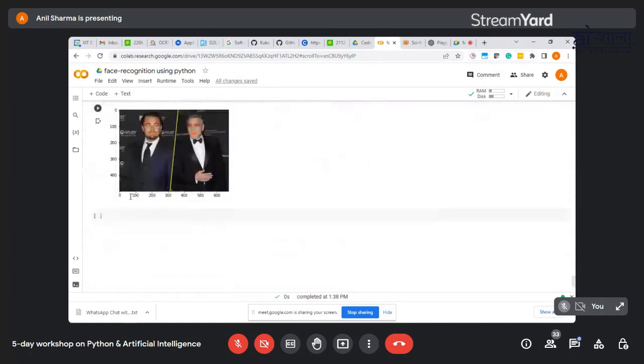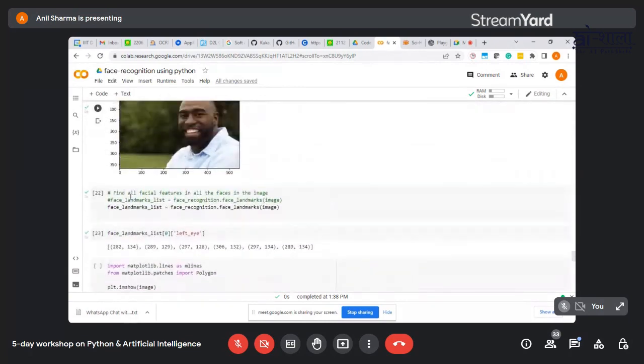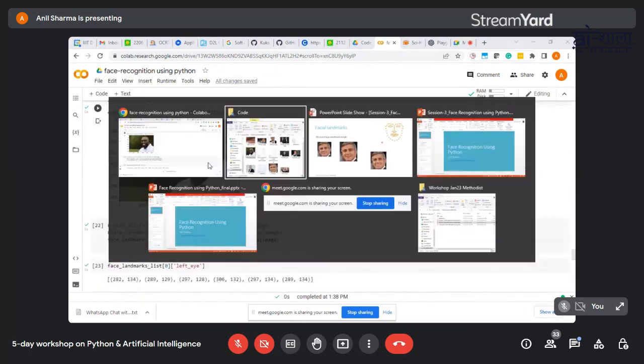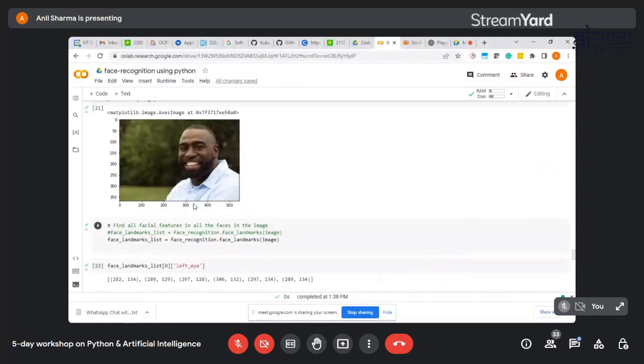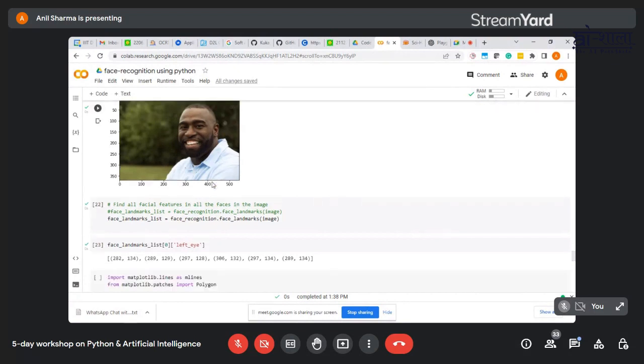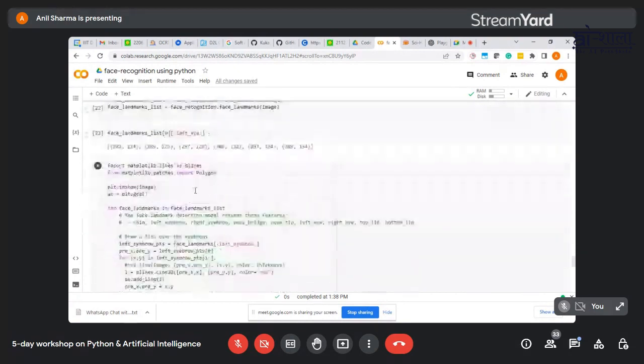So this is the image that we have read, and now you have seen that. These are very easy to see, like the lips. This guy has an open face. Now let's say we just want to apply some lipstick to it. Let's see how to do it. From the face landmarks, we'll run a for loop.